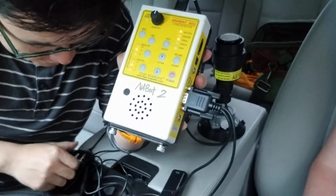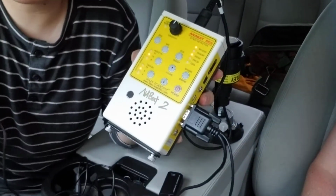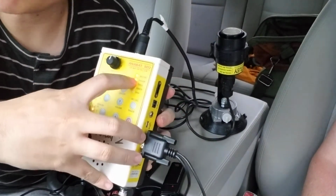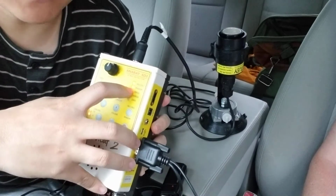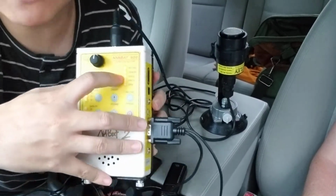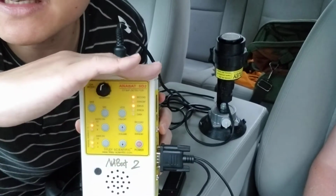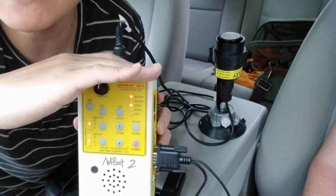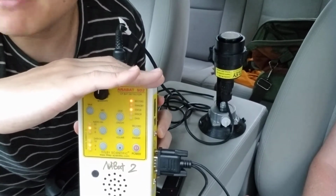And if you already have the GPS unit on and taking coordinates, the standby light should be flashing every 5-10 seconds. I don't know how often, but it should be flashing like this. I'm not sure you can see very well, but it's actually flashing. The second light is flashing. That means the GPS is good.